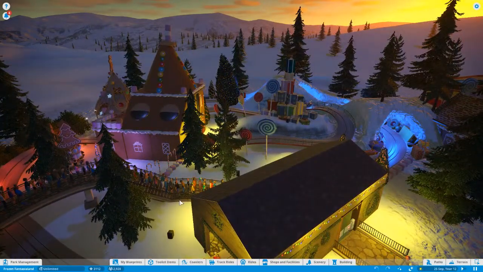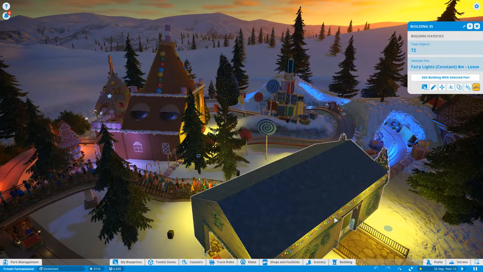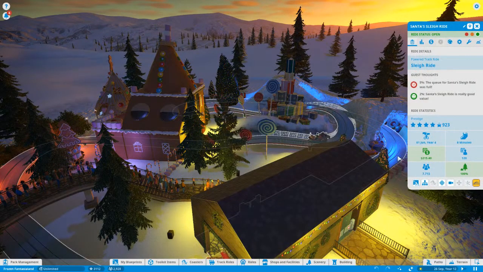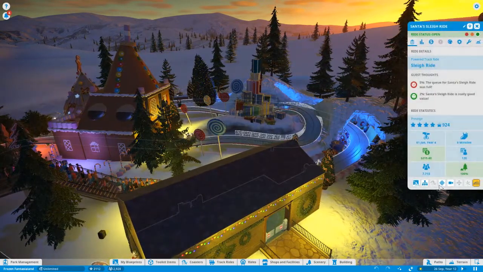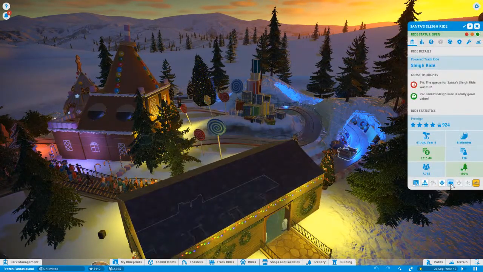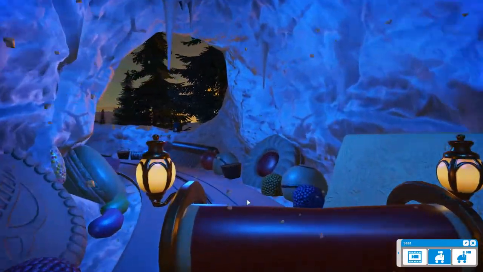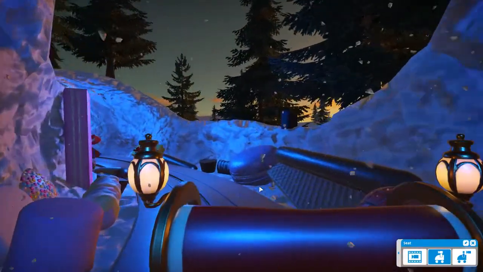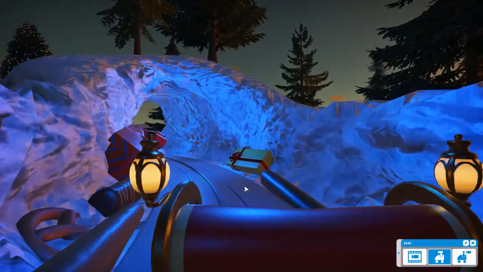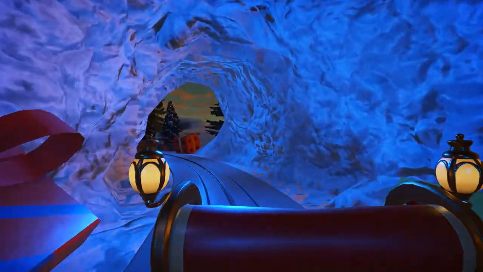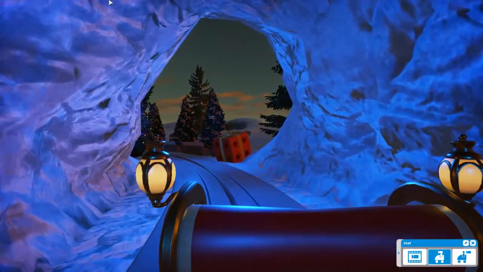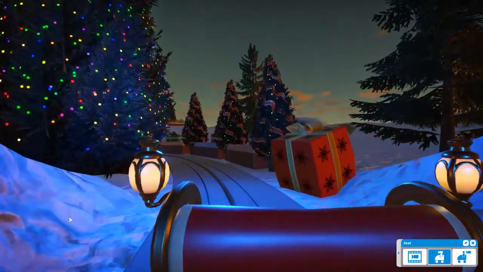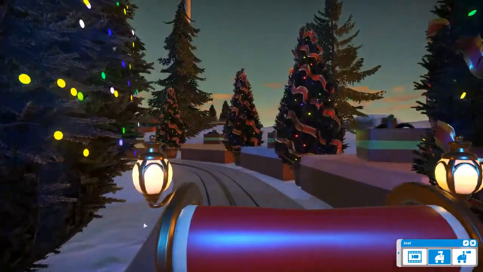So we also now have the traditional family ride, which is apparently, oh no, building 35. There we go, Santa's sleigh ride. So let's see if we can go for a ride on this as well. Oh, right at the beginning, how handy. There we go, through nice slow snow-filled tunnels. Again with the lighting. I find the best thing to do with the lighting is to bury it slightly underground so it can't be seen, but it still gives the effect.